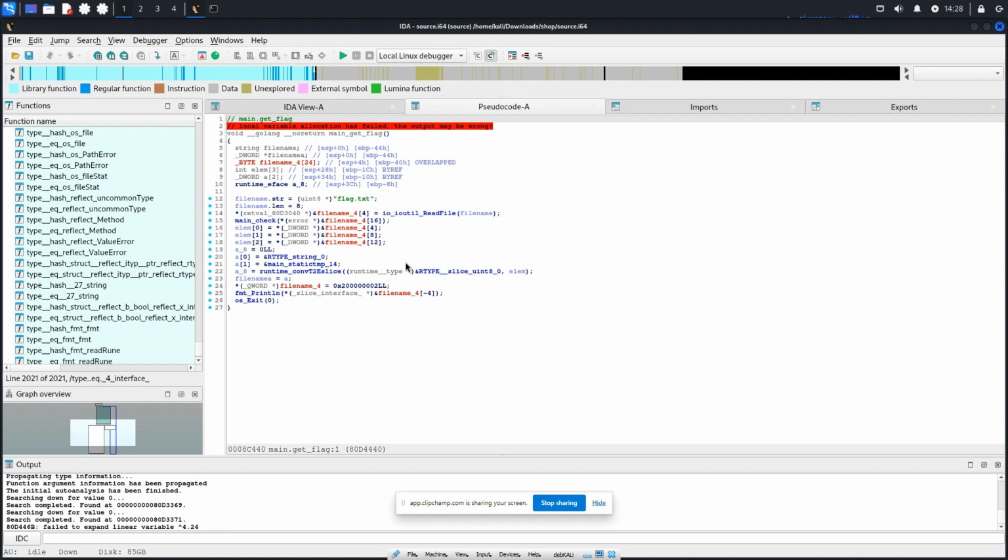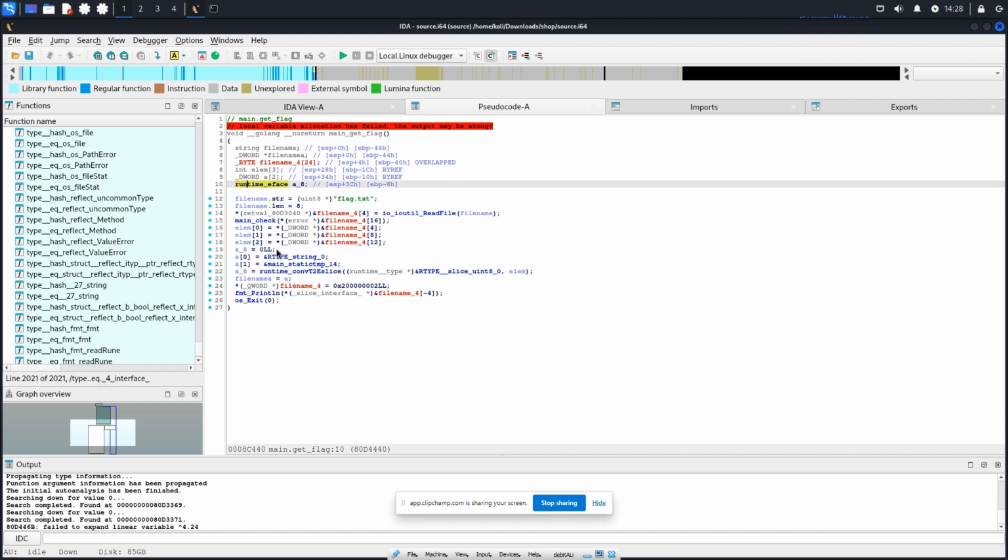Main.get flag. Now this can look intimidating, but it's pretty simple. You have to do a lot of IDA to understand stuff. So string file name, this is where it's located in the EBP. Dword file name, that's obviously just for a file name.